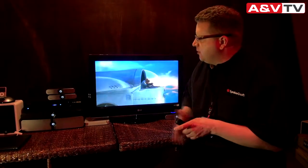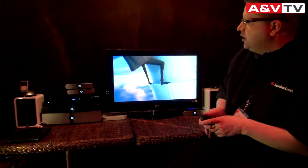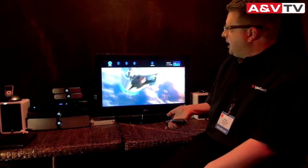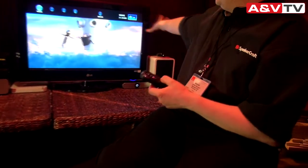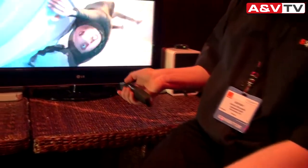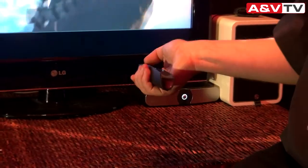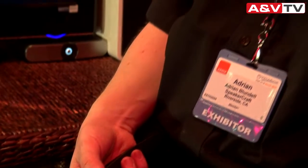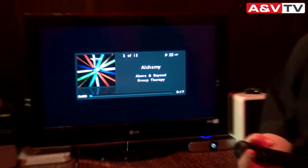In this particular example, we have an iPad playing as a video source. We also have a Blu-ray player, and via our wand, RF remote control, I can call it our GUI, here I have watch and listen, so watch movie or watch Blu-ray, instant switching between the two sources themselves over a single Cat5e or Cat6 cable.